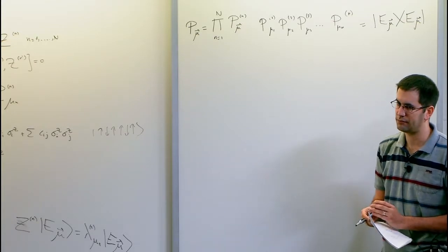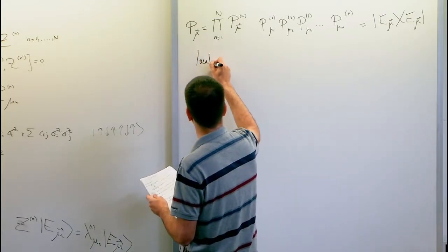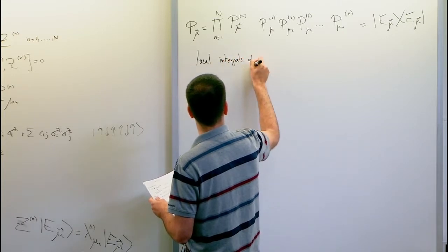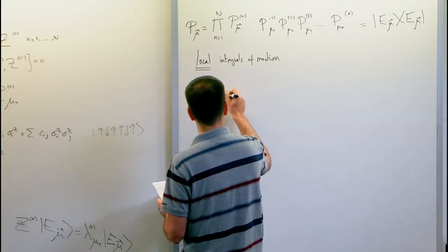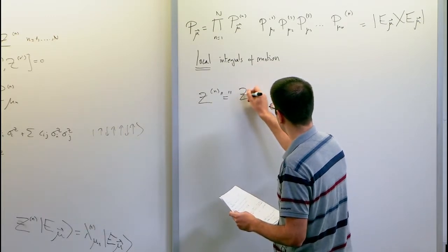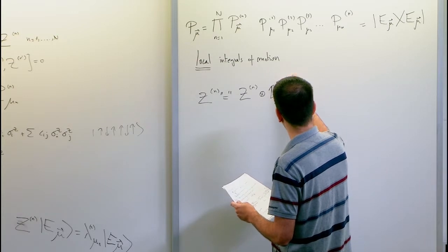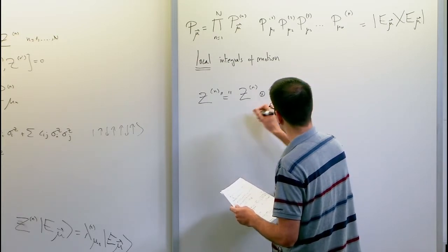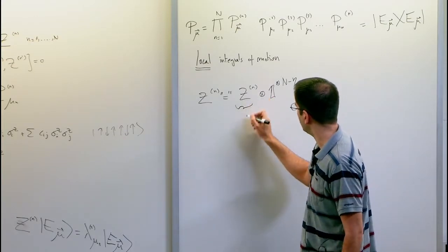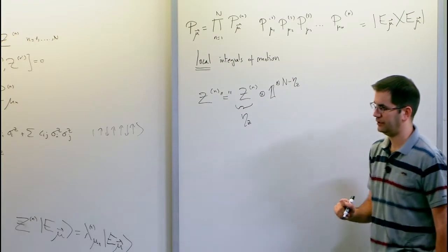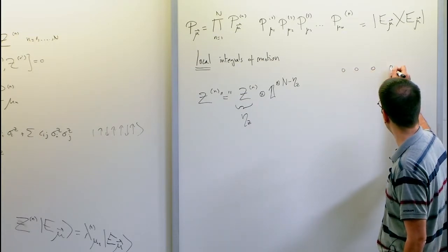Now let's make this local. The statement is that these integrals of motion should be local. What does this mean? I'm just going to demand local integrals of motion. I don't want to introduce more notation, so I'll say that each operator equals itself times the identity on many sites. Each integral of motion is only non-trivially supported on eta z sites. I'm going to assume that this is a hypercube.